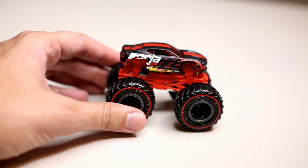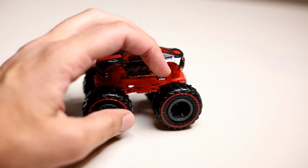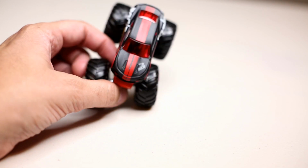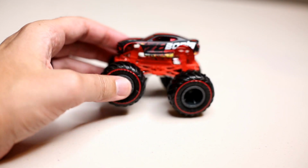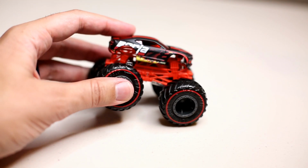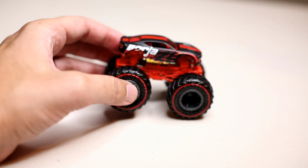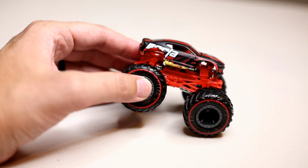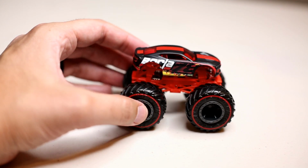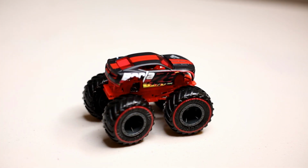And finally, number 5 out of 5 is the Chevy Camaro. As we've seen, I just reviewed the exclusive Target 5-pack Chevy Camaro, the yellow with black. But this one is way better. I'm actually really excited for this one. This one looks really nice. So this is the Chevy Camaro with the Borla. Does it say anything else? No, just Borla license. Again, not knowing too much about Borla, but just knowing that it has to do with racing and things like that.